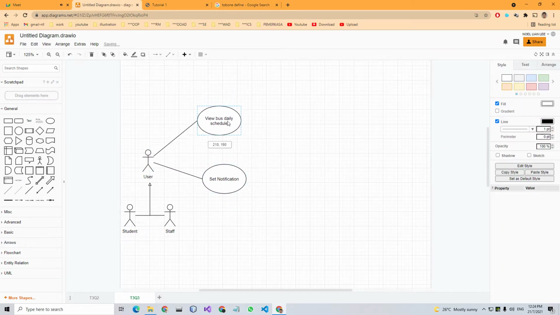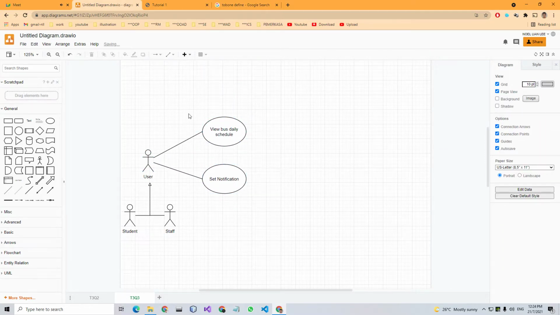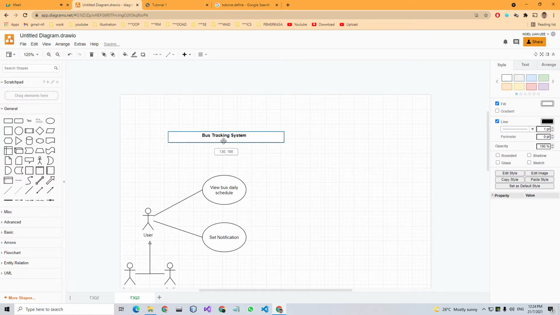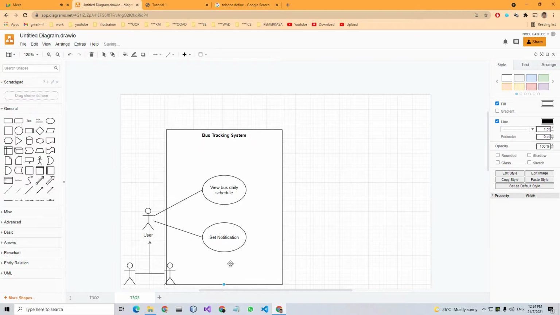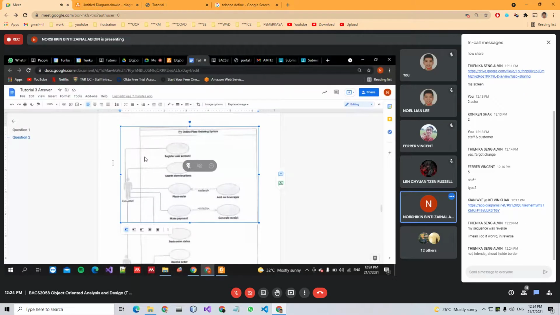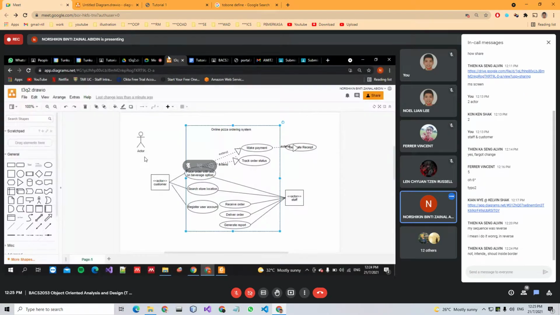Okay, Alvin, next time you do it correctly. So I think you guys should know already how to identify your actor and use case.